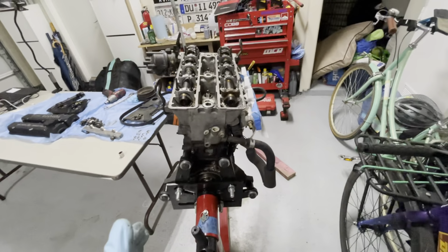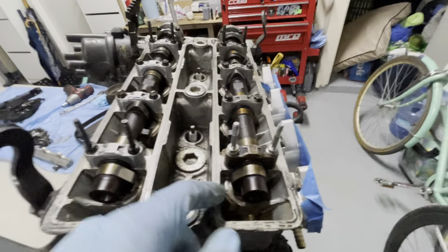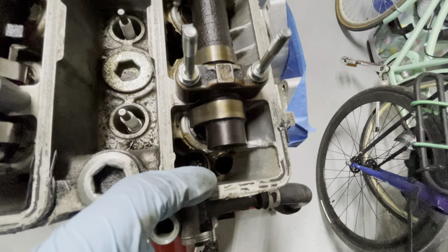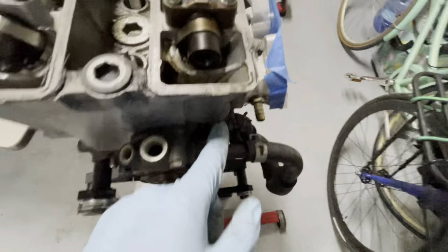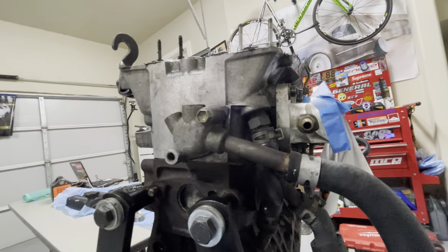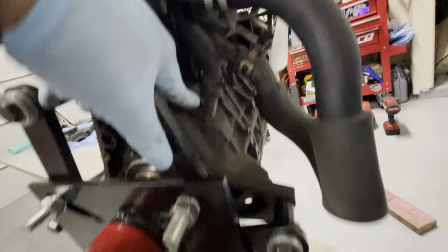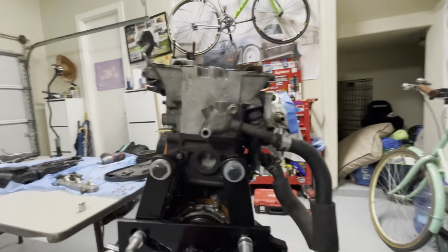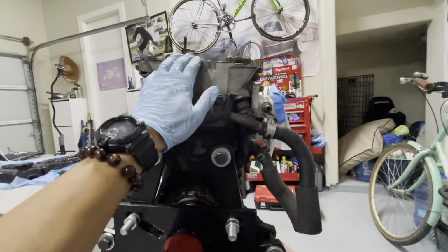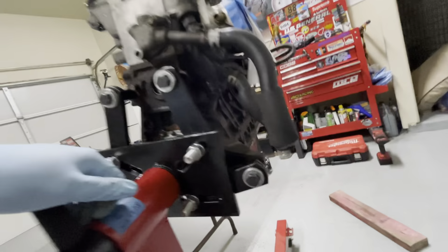And this is an AE92 small port, seven rib motor. And these came with oil drain ports. Like you see right here, there's a hole right there. That's an extra drain port for the head to go down here, which is a really nice deal. So I might possibly use this head because this block has this little port. I can always close this guy off, but it is nice to have an extra drain port for the head. So I might actually use this one instead. It's nice having extra drains for the head for the oil to go back down into the block. So yeah, I might actually do that. Shoot, that is actually a nice discovery.